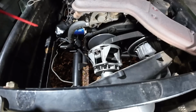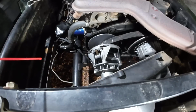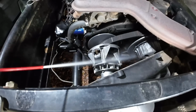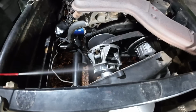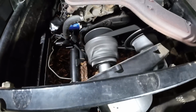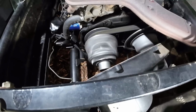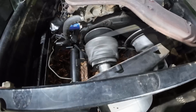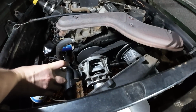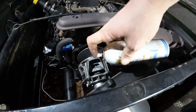I'm just going to use some brake clean and kind of clean some of these parts without getting it on the belt. You really don't want to use any kind of oils on this because it will fling right off, and it will also just collect more of this belt dust and grit on it. So just going to want to clean it off and then make sure you dry it really well. So I'm going to use some of this dry lube, and this stuff won't attract dirt or dust, and it's safe to use on this, and it will basically keep everything so it will slide freely.